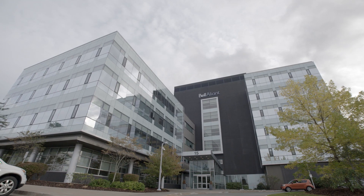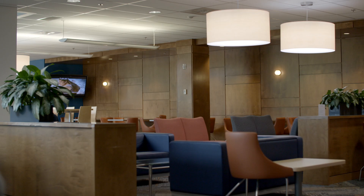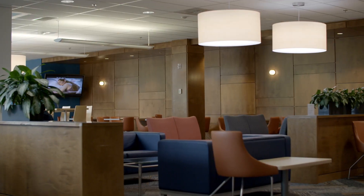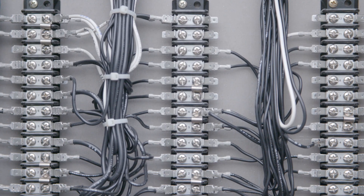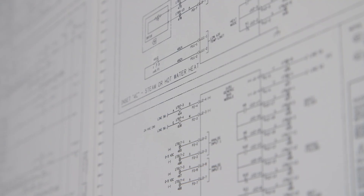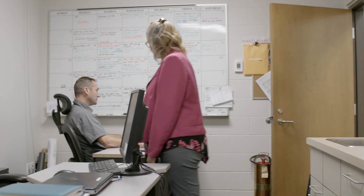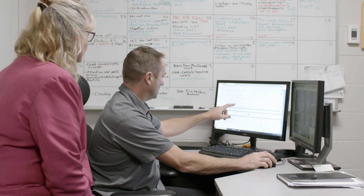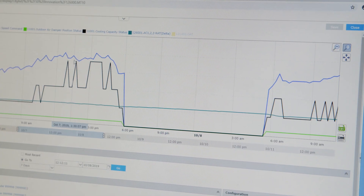I started with Armour Group in January of 2015, and we began investigating why our power bill and demand were so high. It led us to looking into every aspect of the building, from the lights to the scheduling of the rooftop units. We started paying attention to how the rooftop units were working and realized they don't work together at all — they were very dysfunctional. We have a relationship with Efficiency Nova Scotia and realized there are programs to optimize buildings for better efficiency and comfort. I think buildings should be recommissioned every so many years.